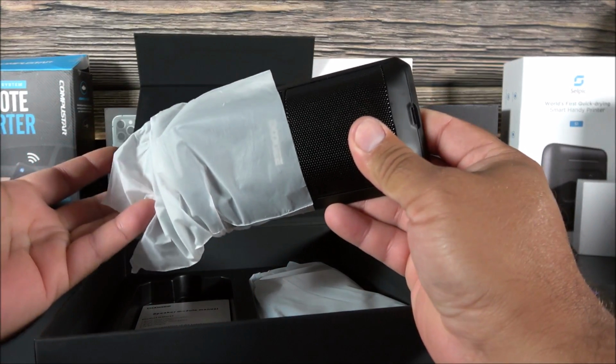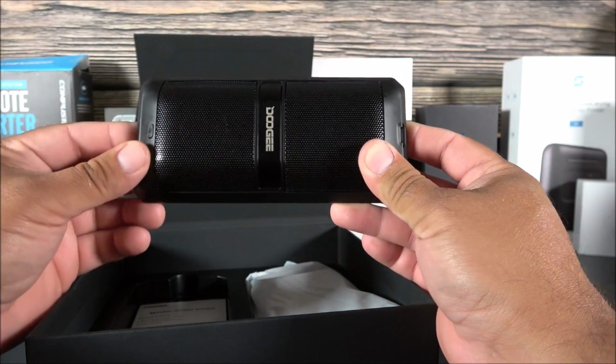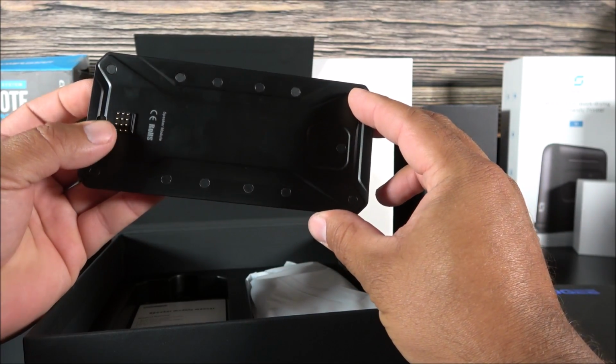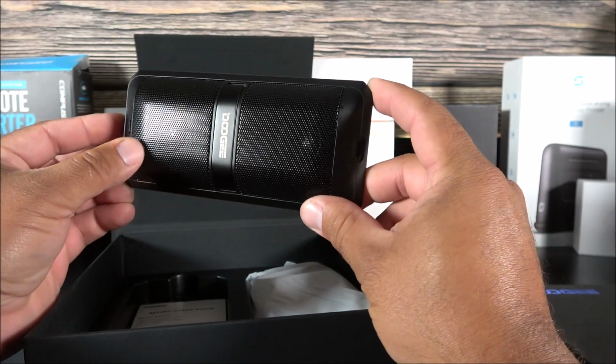Usually you just get the wall charger, the earphones, the USB cable, but now we get something different here. This is a speaker. Yes, you guys heard that correctly. Here we have the connection point. It is magnetic, and it does connect behind the phone. We're going to be talking about this in just a second.